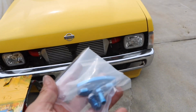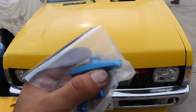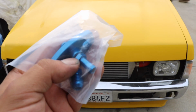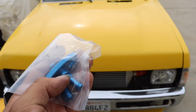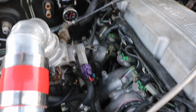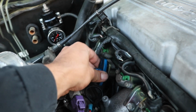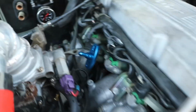But now this is going to go into the factory fuel rail where the fuel pressure regulator goes, and then we can either go to AN line, or we can use the factory fuel line nipple that it comes with and just slide it over with the hose clamp. So this should just pop in like so. There you go. And then now we just add our screws back in there.